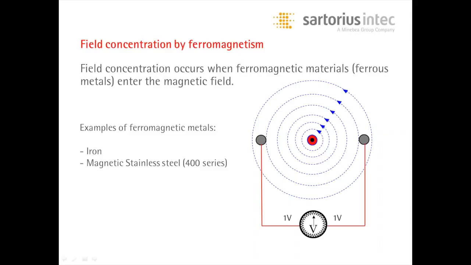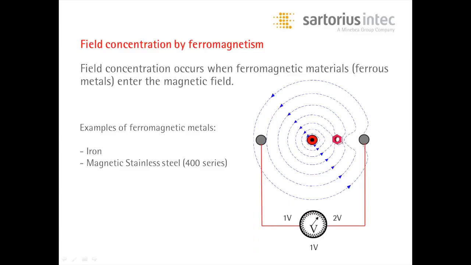And so if you take a look at the voltmeter, we'll call it, on the bottom, which is actually the metal detector electronics, you'll see that the coils are balanced. We have equal voltage on either receiver winding. When a ferrous piece of metal enters the electromagnetic field, you will see that the field lines are attracted or concentrated towards that piece of ferrous metal.